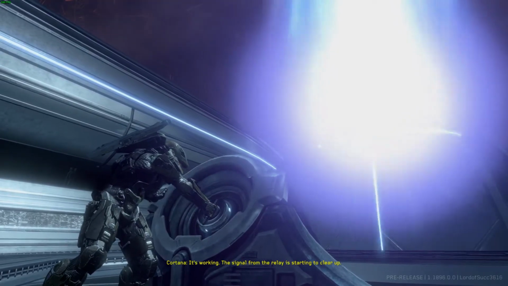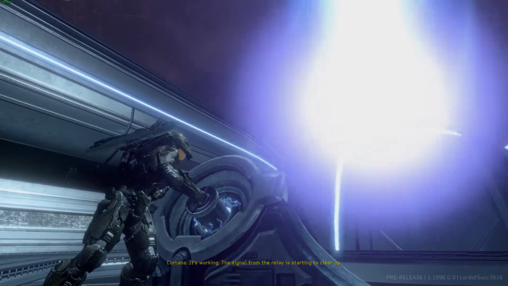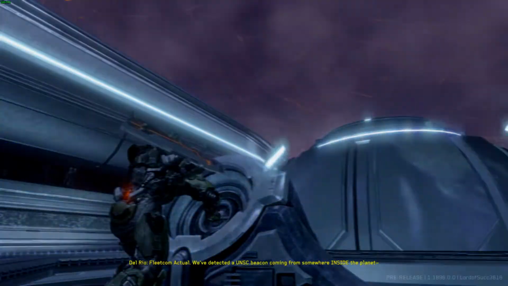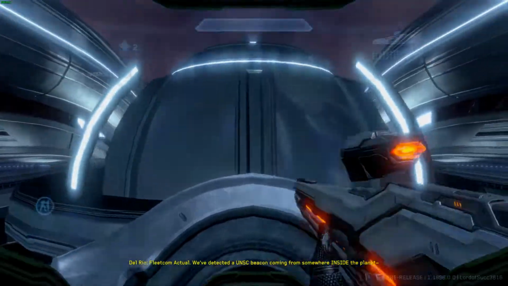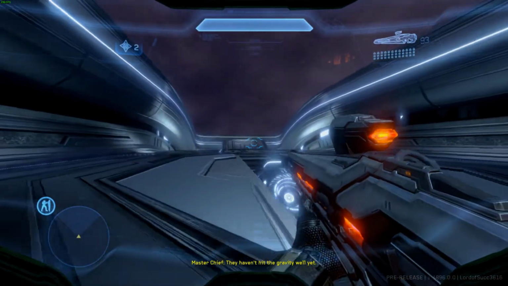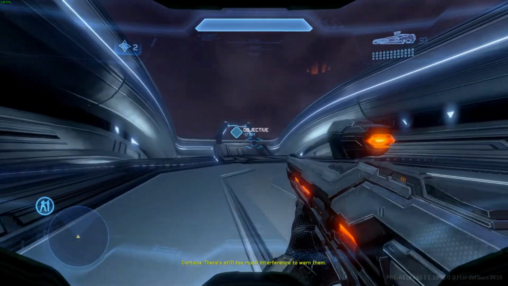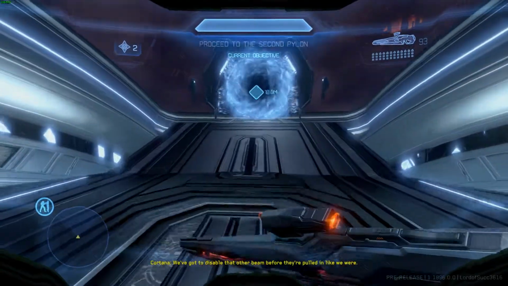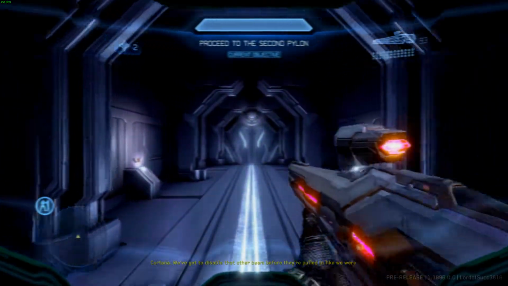It's working. The signal from the relay is starting to clear up. They haven't hit the gravity well yet. There's still too much interference to warn them. We've got to disable that other beam before they're pulled in like we were.